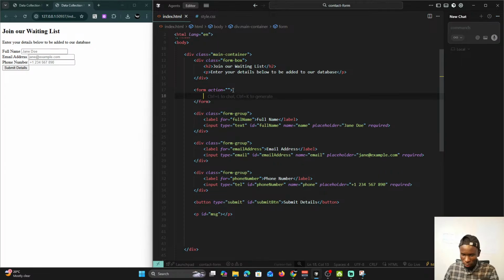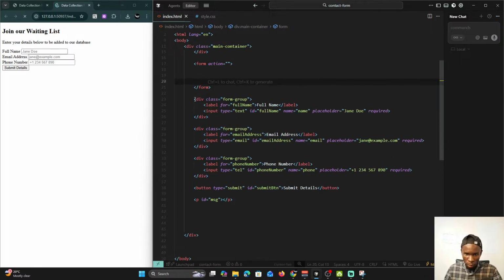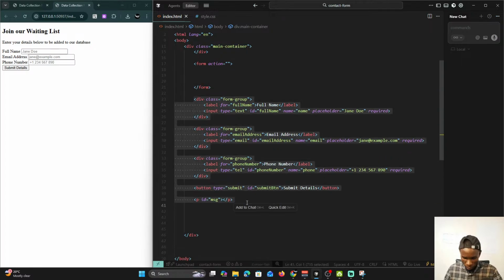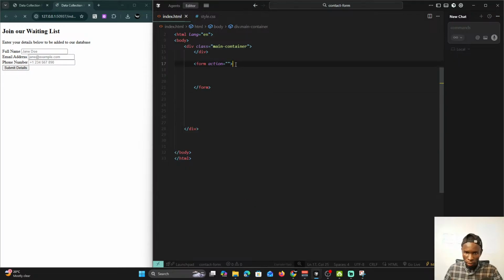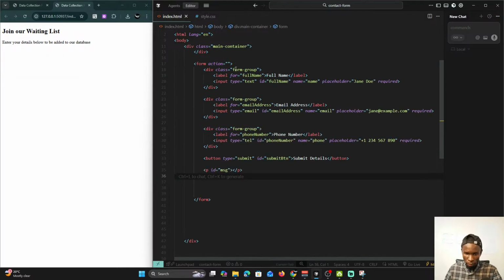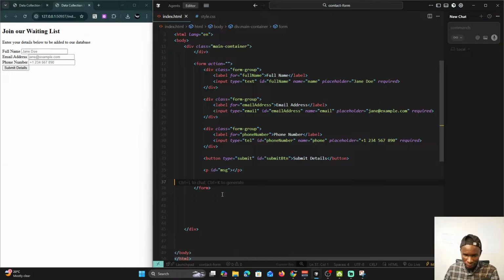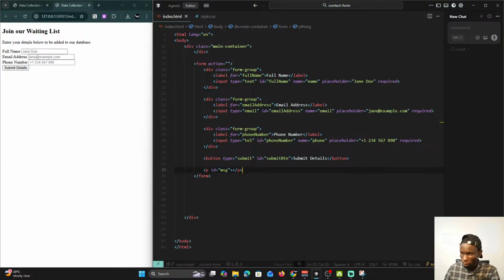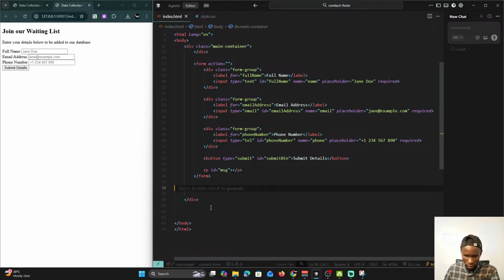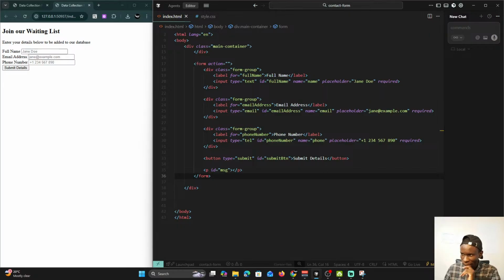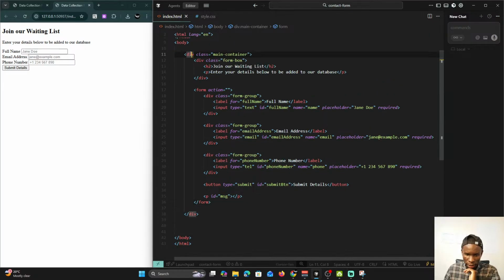So I'll create the form, then I'll copy all this within the given form. So everything is enclosed within this form. Then we have the main container as a div.